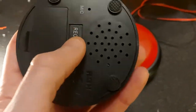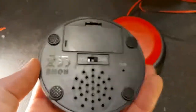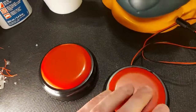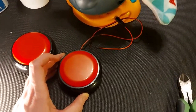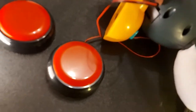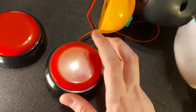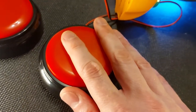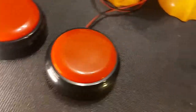They're pretty low quality for voice recording to be honest — I wouldn't recommend them for that because it's hard to actually hear what they say. But they're actually really nice switches in terms of the tactile feel. You can see I just activated the toy there. I'm going to demonstrate that one more time so you can get a feel for how much pressure it takes. It starts automatically. It really takes very little to get it to run, so it's a pretty light touch switch — maybe not quite as much as a Big Mac.